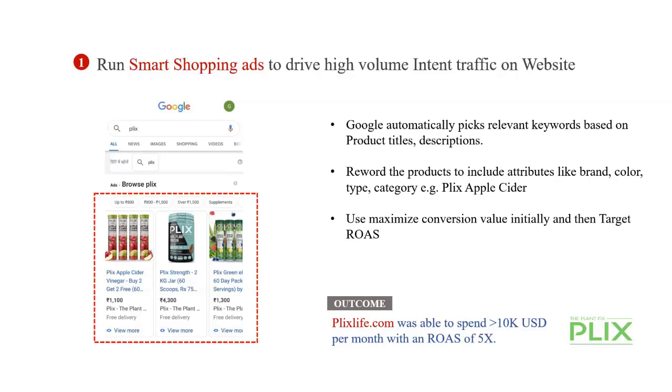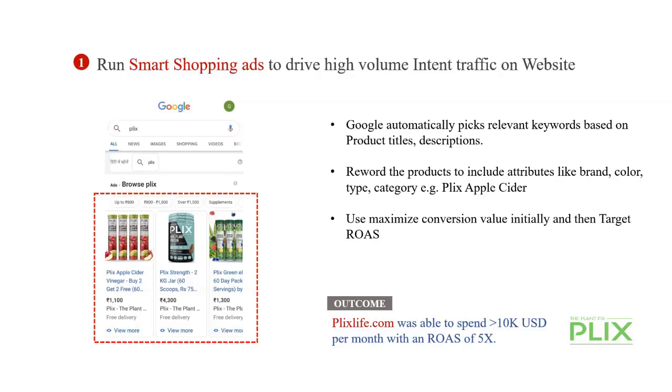Once you upload this catalog on Merchant Center, also make sure that the title and description of your product contain the common keywords. These should contain things like your brand name, attributes of your product, and things like color or category of your product. So the quality of your catalog is super critical for a smart shopping campaign.